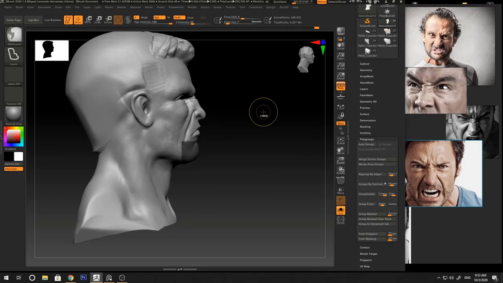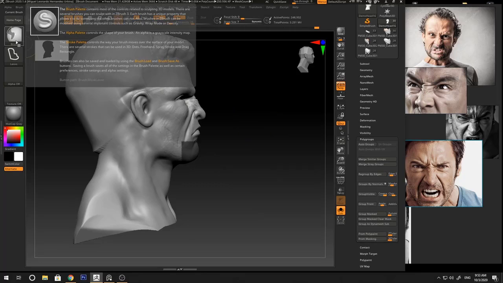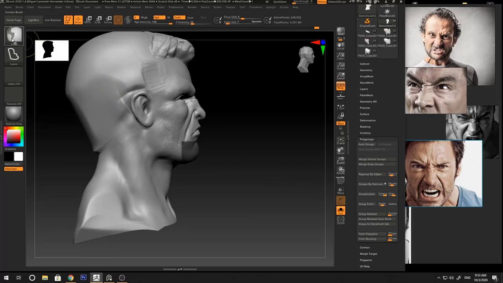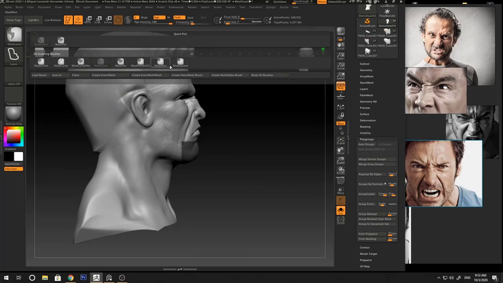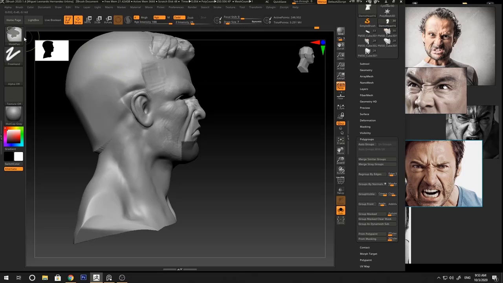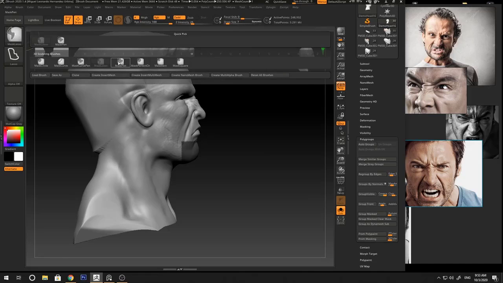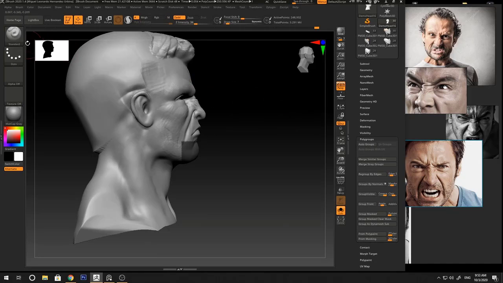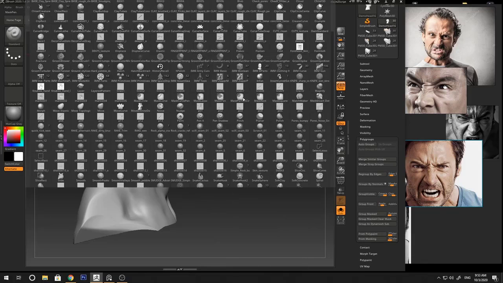If you are working on this brush, for example, the mask brush, the masking brush, you can just keep Control pressed, and you will see just the masking options, and jump into Mask Lasso or Mask Pen. If you don't do that, you have to search. If you have a lot of brushes like me, you will spend a lot of time looking for where is the Mask Lasso or where's another kind of brush.